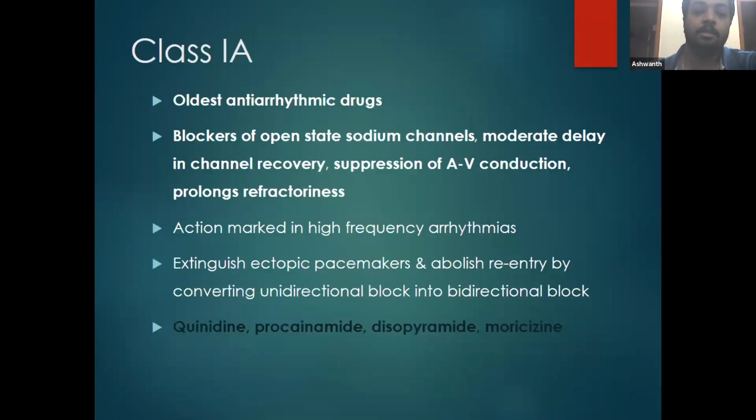Class 1A drugs are the oldest antiarrhythmic drugs. They block open state sodium channels and have a moderate delay in channel recovery, and also suppress AV conduction and prolong the refractoriness of the cells. The action is marked in high frequency arrhythmias, extinguishing ectopic pacemakers and abolishing re-entry by converting unidirectional to bidirectional block. The drugs are quinidine, procainamide, disopyramide, and moricizine.